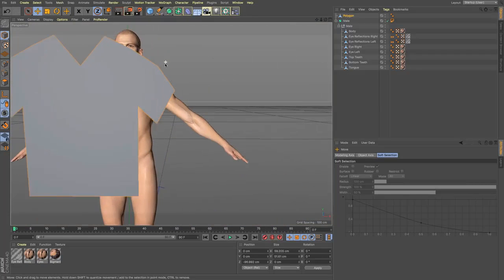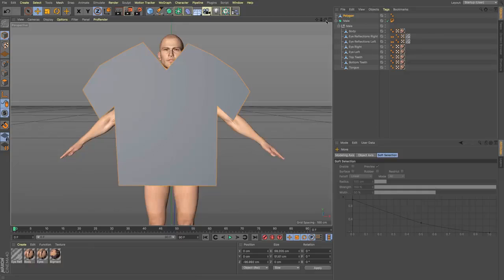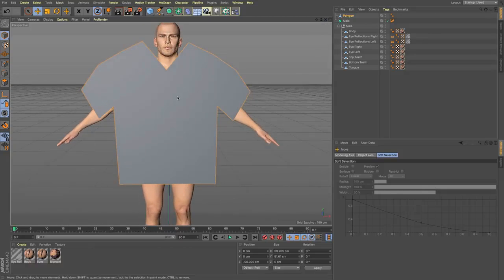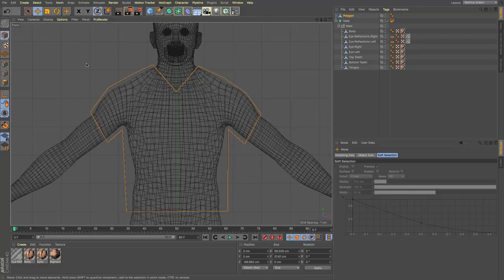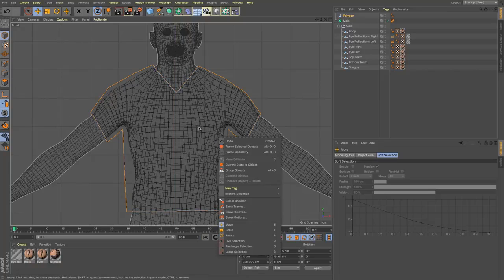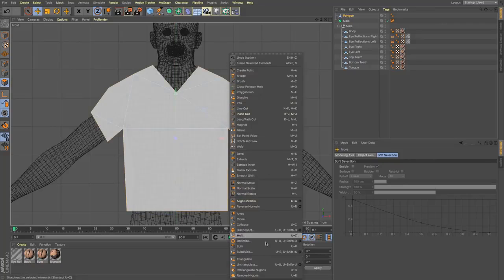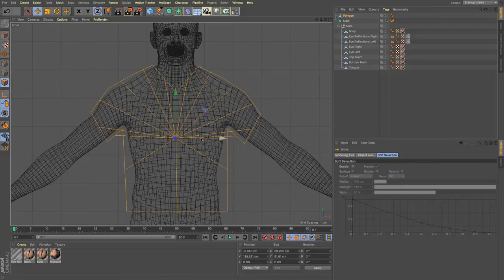Okay, so there we go. We now have the t-shirt there. I'm going to do a little bit of work to this. It looks like he's wearing a giant thing. So the easiest thing to work on for a second is I just want to subdivide it. Now I believe if I select that and go to my polygon mode, select it, and then right click and subdivide, it's going to produce something pretty nasty.